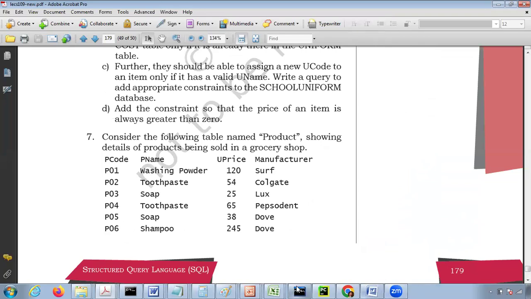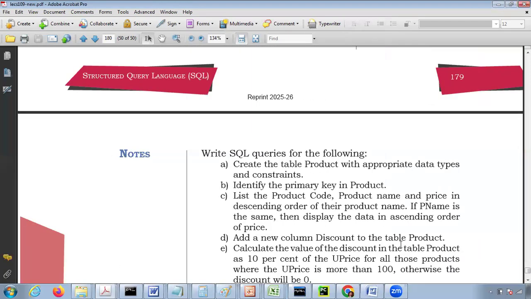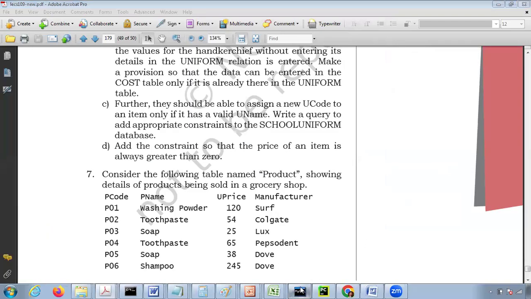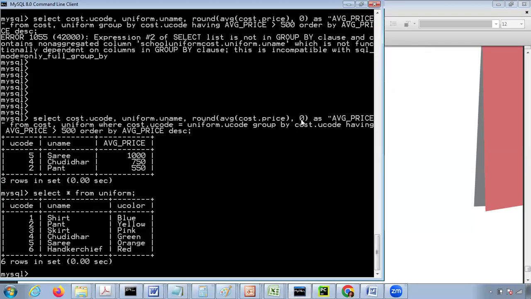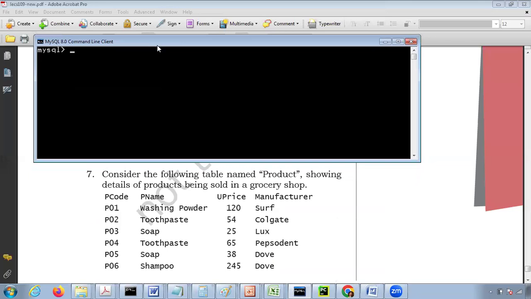Okay, consider the following table. We have to create the table product with the appropriate data types and constraints. Okay, so let's do that. So P code is a varchar of 3. Create table product.